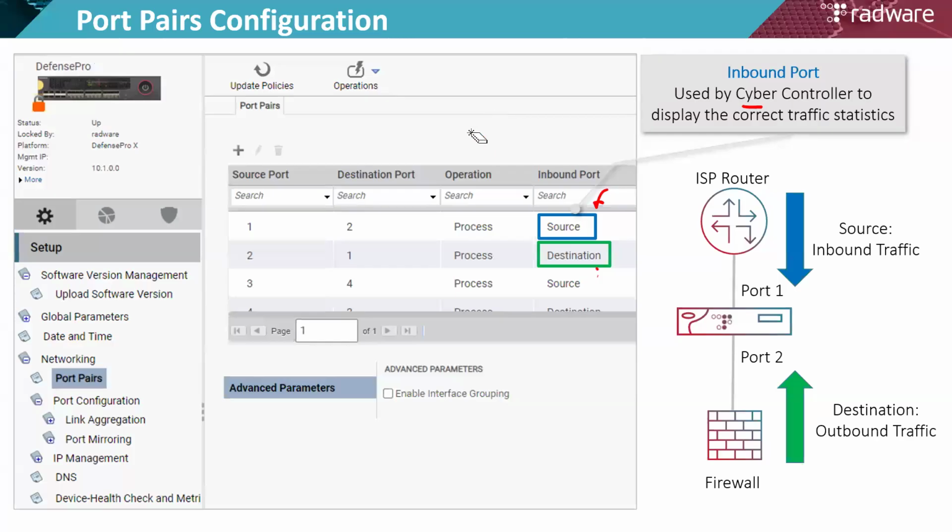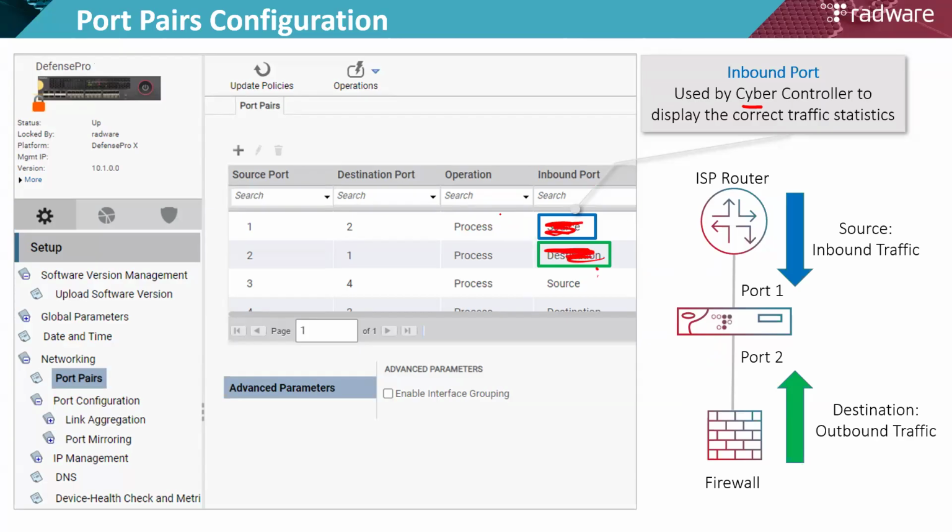Okay. So it's something like this. So let's suppose the incoming port is this, port 1 to port 2. So this is the source of incoming direction. So this is your source. It is coming via port 1, it is going to port 2. Okay. So this is your source, right? And the reverse direction, that is outbound 2 to 1, receiving on port 2 and going out of port 1, is your destination, right? Let's consider outbound and inbound to make it easy. Okay. Inbound and outbound. So this is your inbound traffic and this is your outbound traffic. The reason why I'm telling you this is because let's suppose you configured this as destination. Okay.